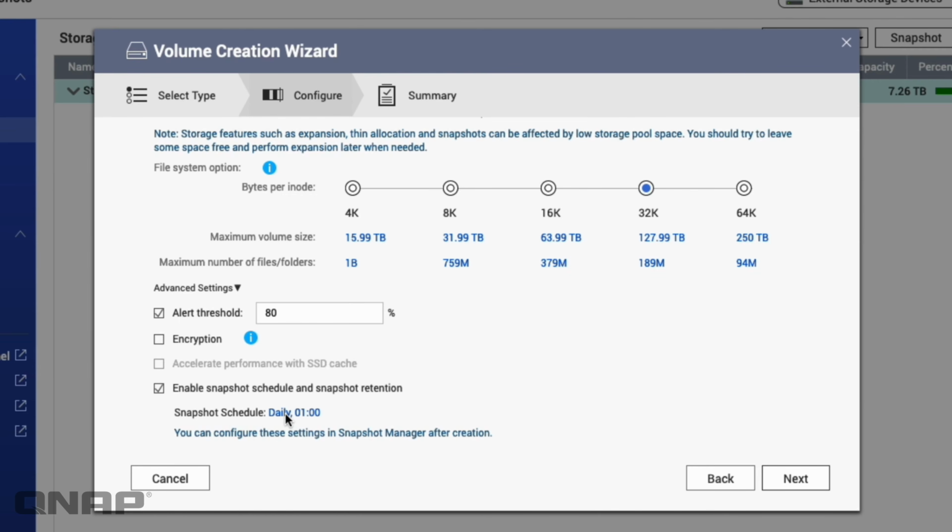Now this wouldn't be a backup as such, because the snapshot would have to be put somewhere else for it to be an official backup. But it's a great way that if you accidentally delete something or something happens to the NAS, you can always restore the NAS to the state from 1 AM every single day. You've got these restore points built into the NAS with the snapshot capability. Again, you can turn those off if you don't need them, but I would recommend leaving that on.